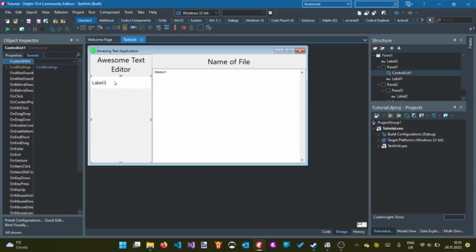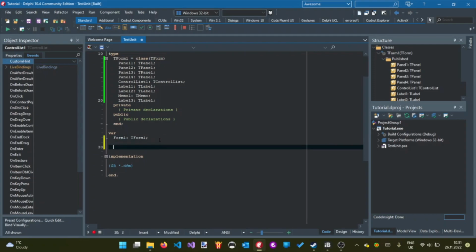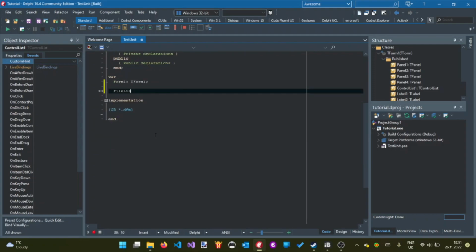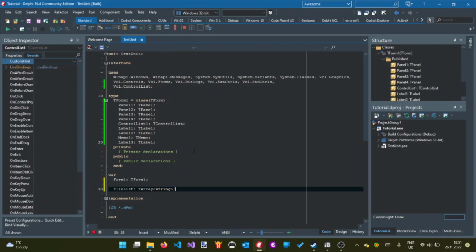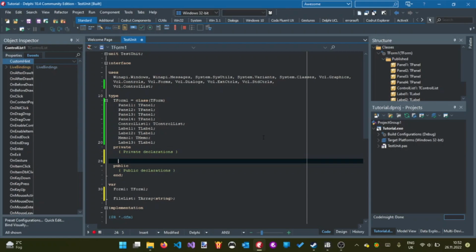Let's go on. So, we're going to start adding some variables, like file list, and we're going to set a TStringList, like this. Next up, we're going to add some procedures so we can sync the application, like add sync file list.